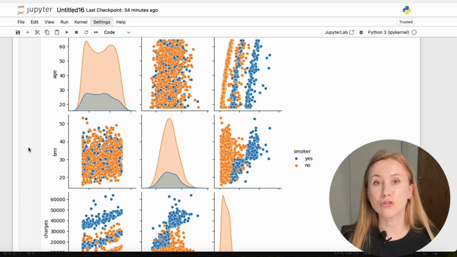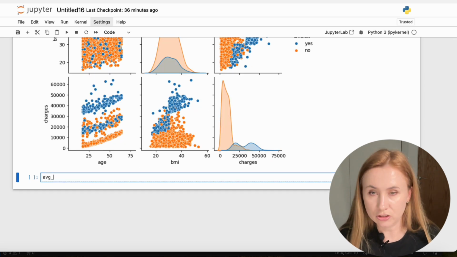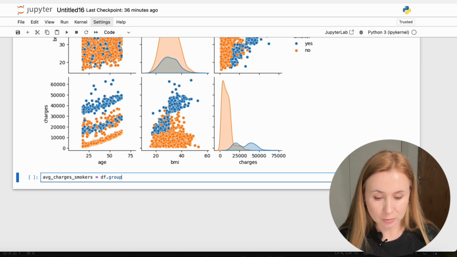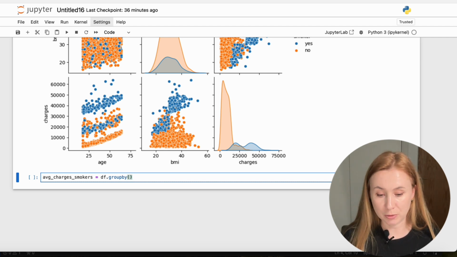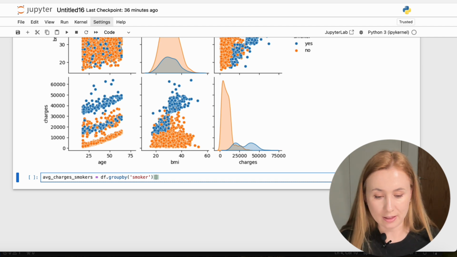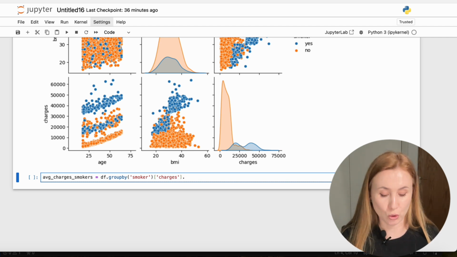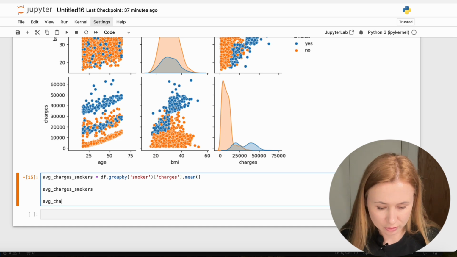So let's compare insurance charges for smokers and non-smokers across different regions. Let's look at average charges for smokers equals name of the original data frame, df. Then we will group our data by the column smoker, so we want to group by smoking status. And then we want to look at the column charges. So in square brackets you say charges, and we want to see the average value, which means dot mean, empty brackets. Let's do average charge by region.